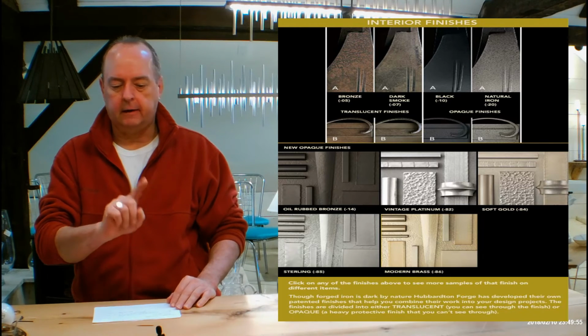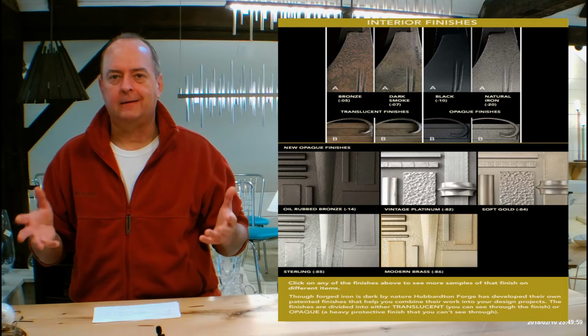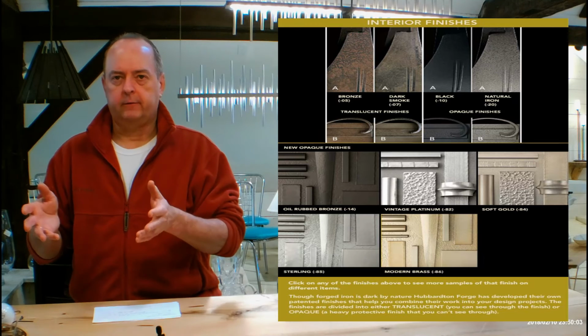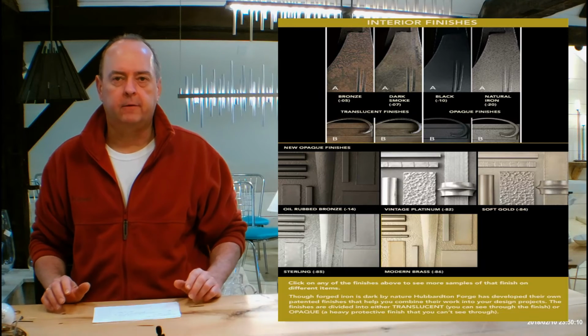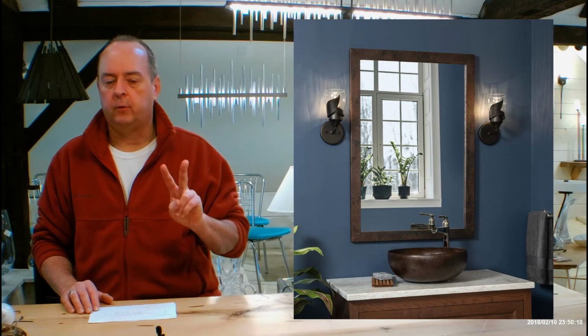You can click on any of those pictures and see a lot more samples of Hubbardton Forge fixtures in that finish. If you want to see a bunch of stuff in dark smoke, click on dark smoke. If you want to see a bunch of stuff in vintage platinum, do the same. And so on. That's a great way for you to see a lot of Hubbardton Forge stuff in different finishes and really take advantage of that, okay? So our showroom in Vermont has over 350 Hubbardton Forge fixtures spread across two floors.